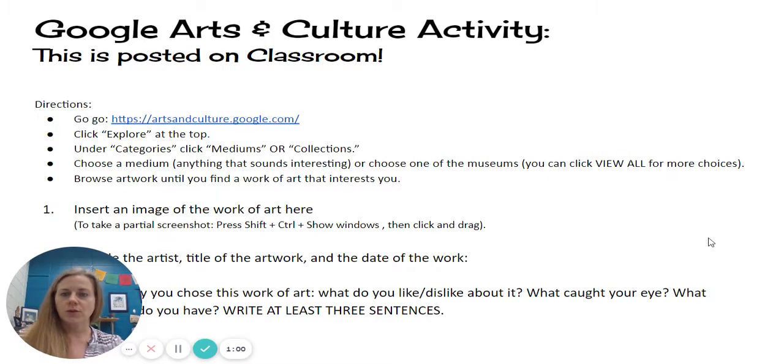Let's talk about what we're doing. Okay, first thing you're going to do is a Google Classroom activity. I'm just going to show you what that looks like very quickly. So you have an assignment posted in Classroom, and if you haven't joined Classroom, ask somebody else to get you the code and join that. And so this is posted. The directions are in a Google Doc. So everybody should have their own copy of the Google Doc because you're going to use it and then turn that back into me.